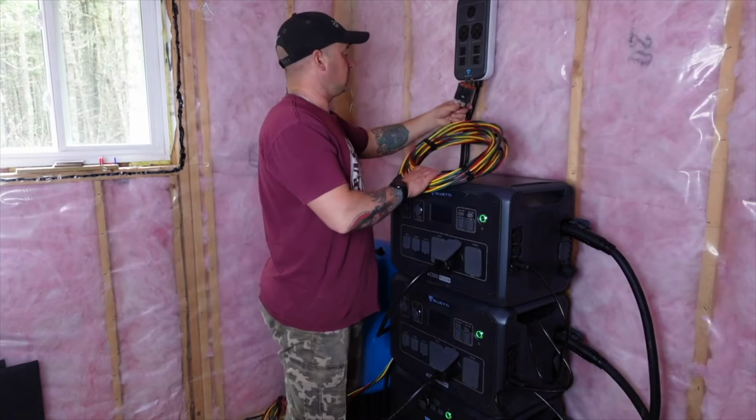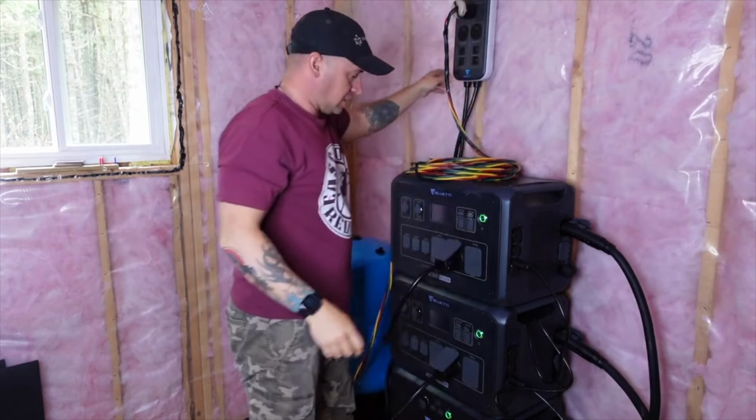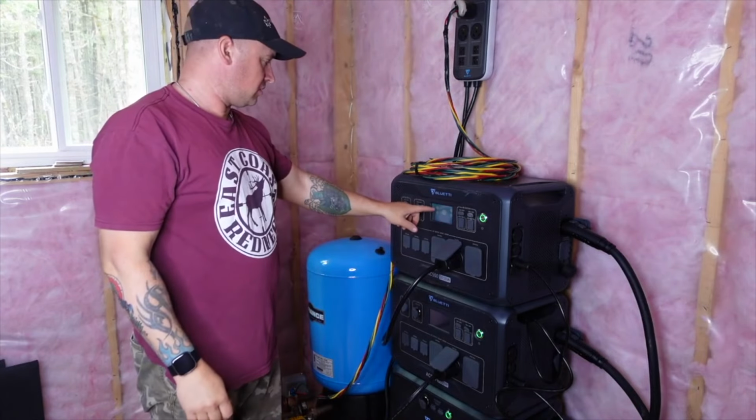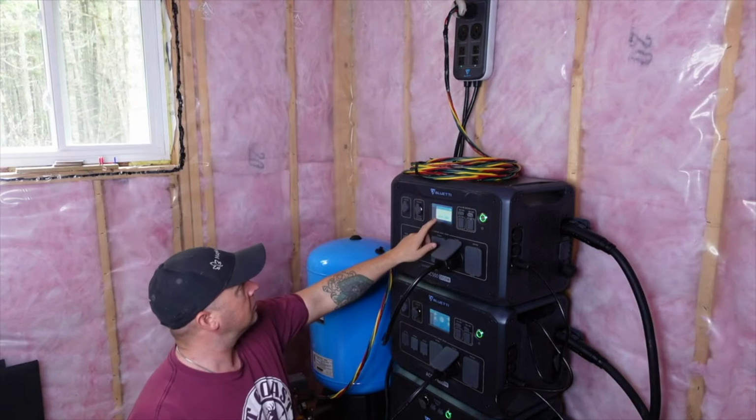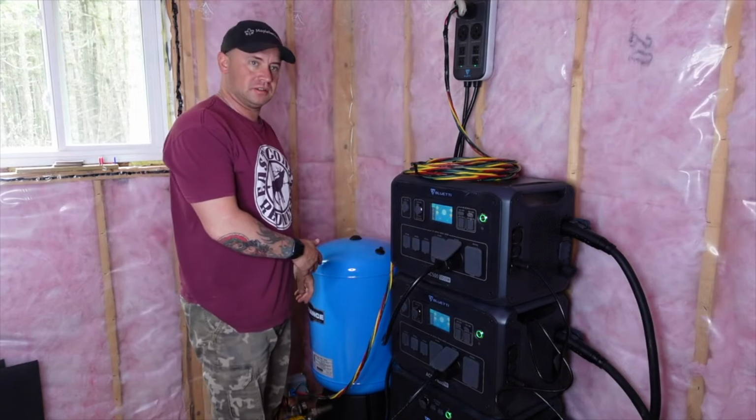So we're gonna give her a go right now. All right, let's give her a go. Looks like everything's powered up. We're gonna get a hose on there, and we're gonna turn it on.